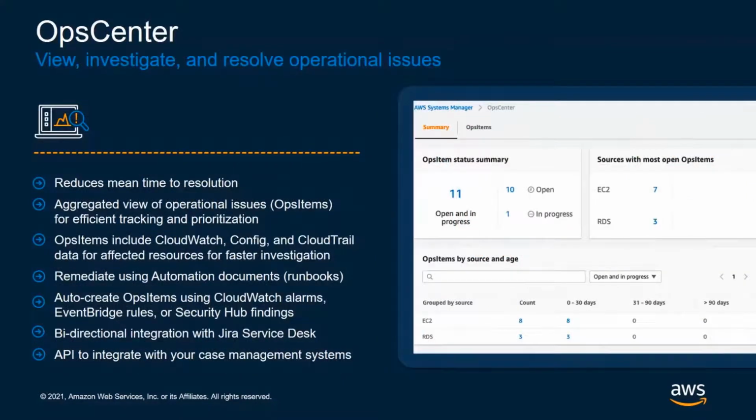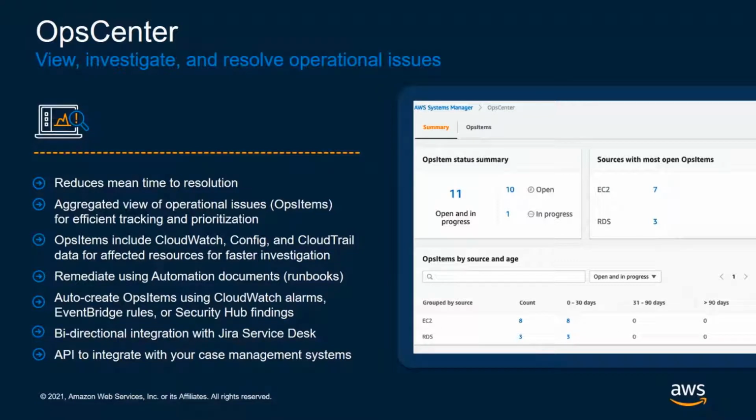Speaking of OpsCenter, OpsCenter enables a standard and unified experience for viewing, working on, and remediating issues that relate to your AWS resources. By providing a standard and unified experience, OpsCenter helps improve the time it takes to remedy issues, investigate related issues, and train new operations engineers and IT professionals. It also helps reduce the number of manual errors that can be entered into the system by leveraging these automation runbooks to perform tasks automatically.